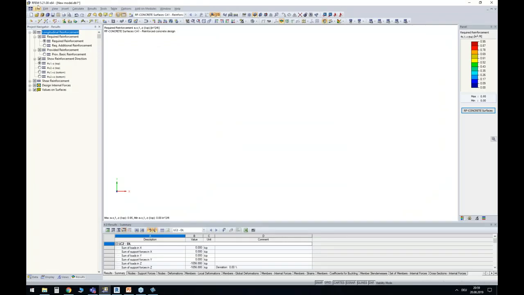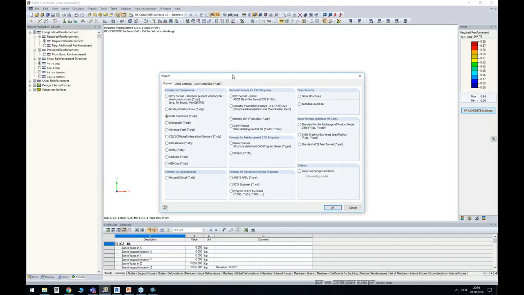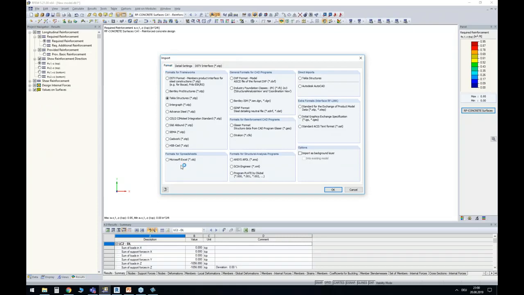If you go into RFEM, into File, you have the options to import and export files. If you open the import, you see already all the formats you can use. Apart from the extra formats, all other ones come along with the RFEM license. So when you buy RFEM, you get all these interfaces for free. Only the extra formats have to be purchased.